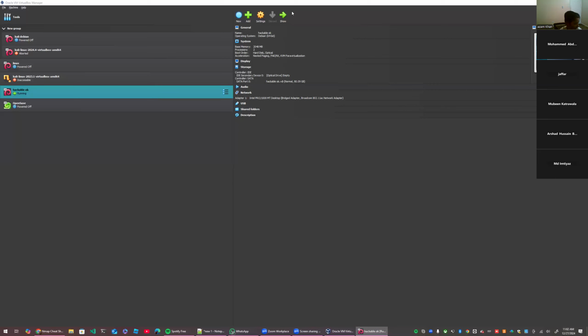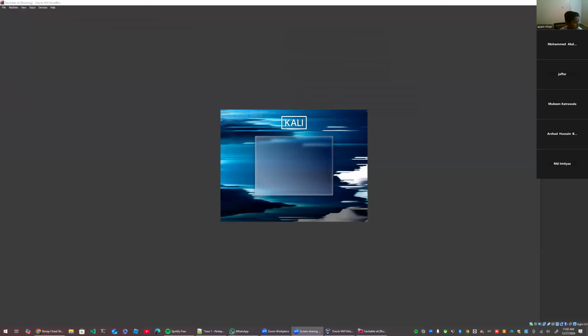Alright, so boot up into Kali Linux. I don't know why that showed up there. One second. Yes, it booted up. We can use host stuff to put it in full screen, but I'm not going to do that until it fully boots up, because before that, it will give you some problems if you try it right now.